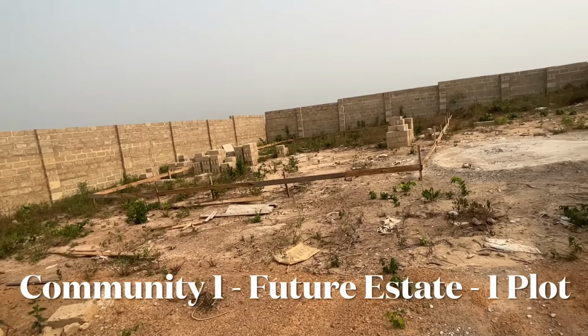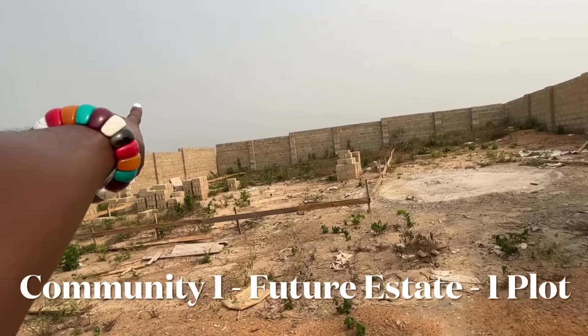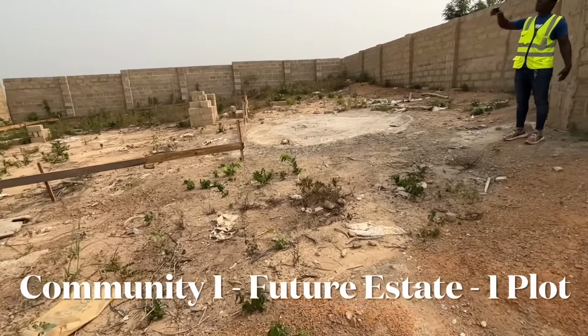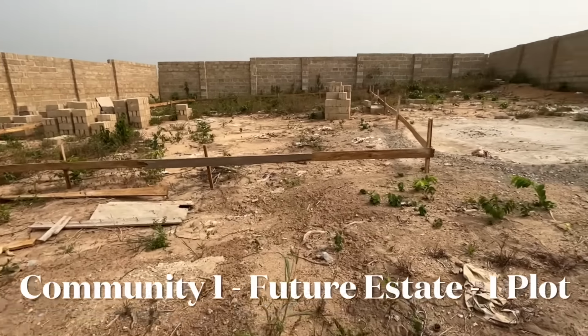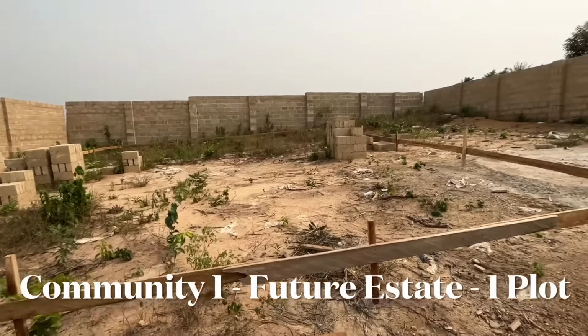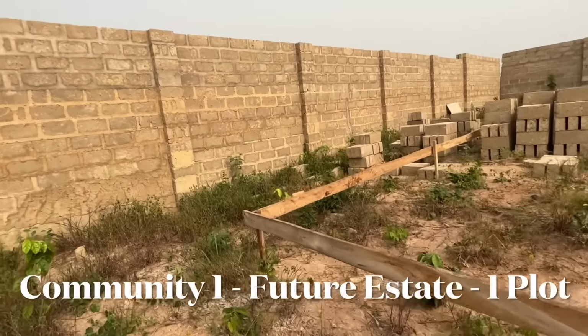Can we fix this there? It should be the whole way, the level there should be down. Should be even. What's wrong? We have to level. By the time we bring in dirt, it ain't going to be that tall. But we can leave it and wait so we can see.